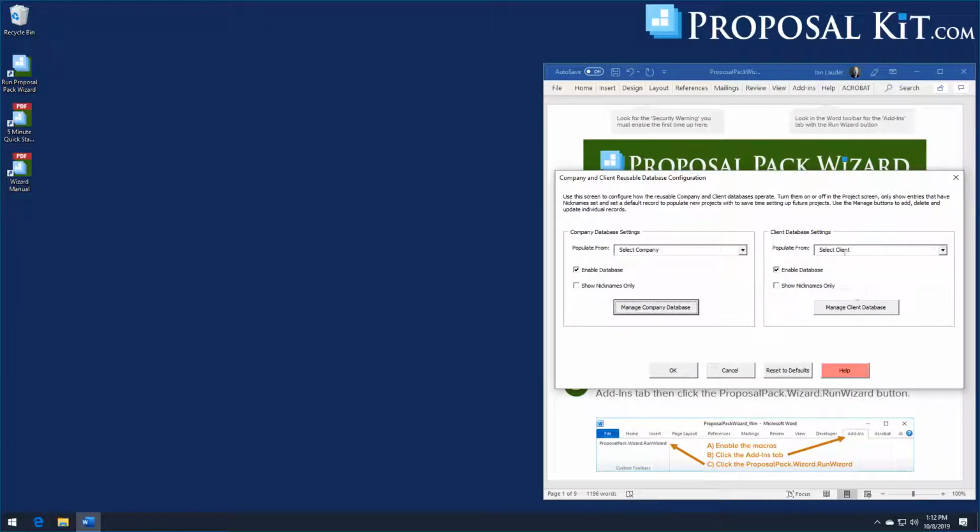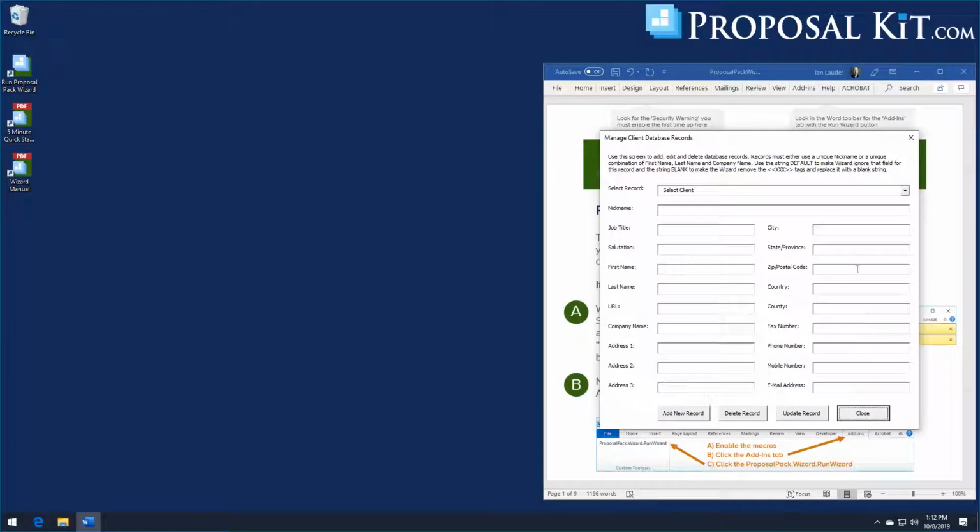And same thing over here, if we want to manage the client database, it's exactly the same screen, just a different list of records. You can see the Bellevue, Redmond, Seattle. These are locations we've set up with just a small amount of information to preload new records from. And we see we've set a nickname since we're not using the first name, last name, company name. So you either have to have a nickname set or first name, last name, company name. Whatever you type in is what's going to get loaded in.